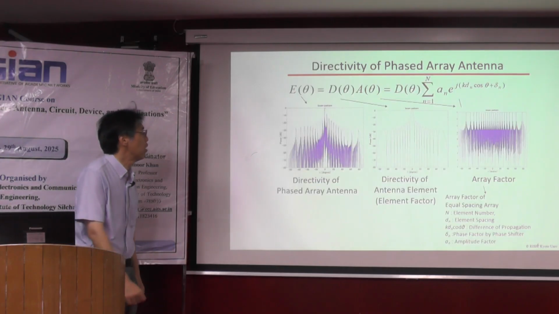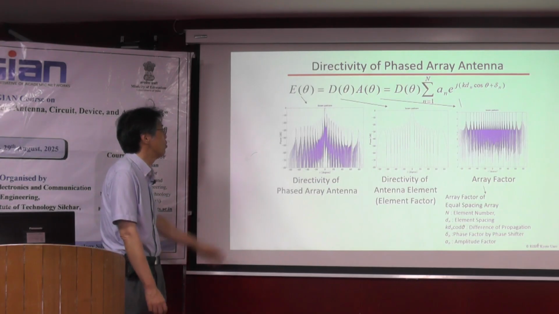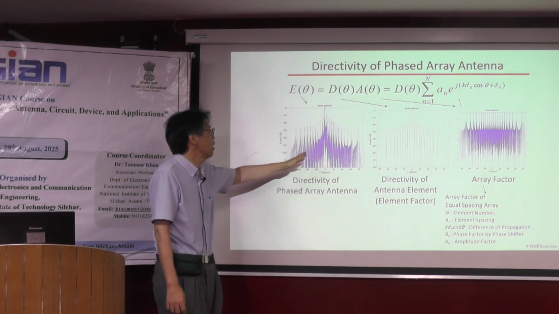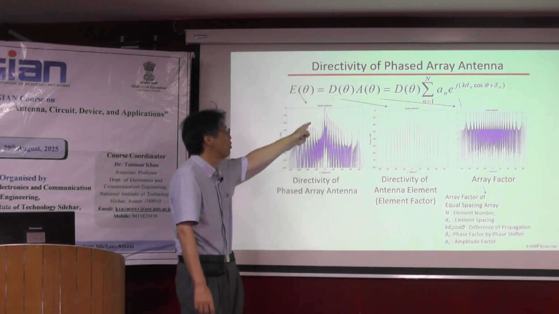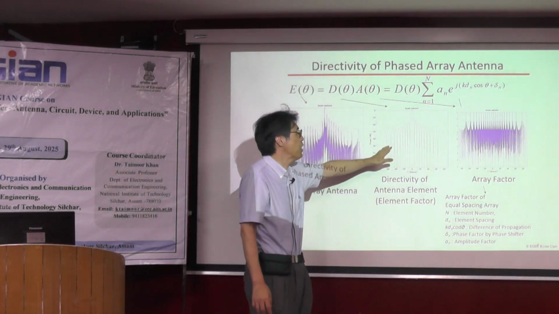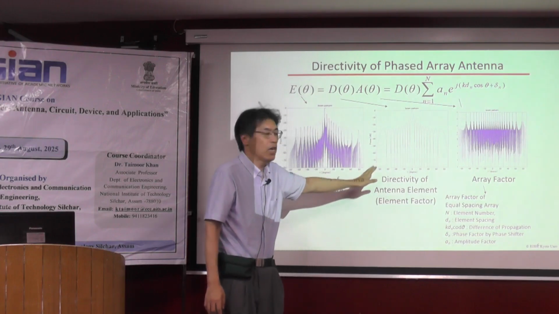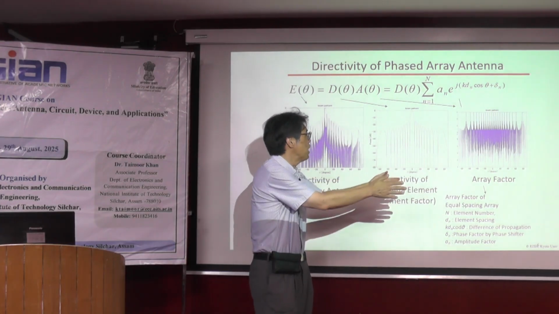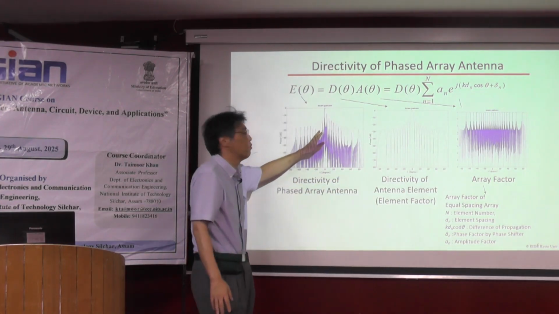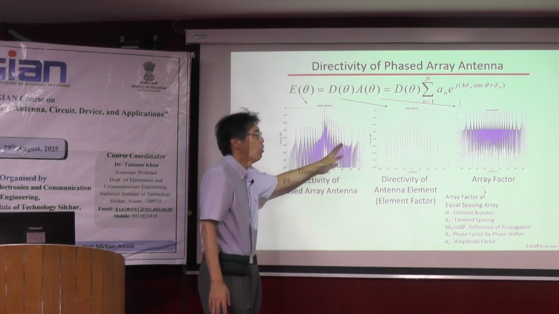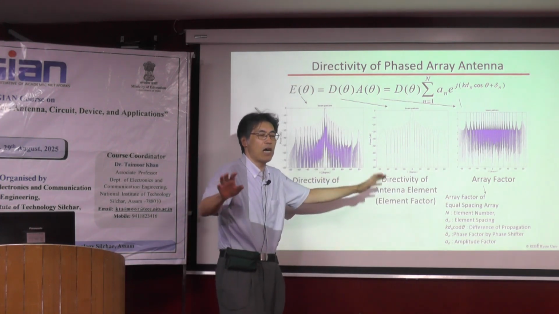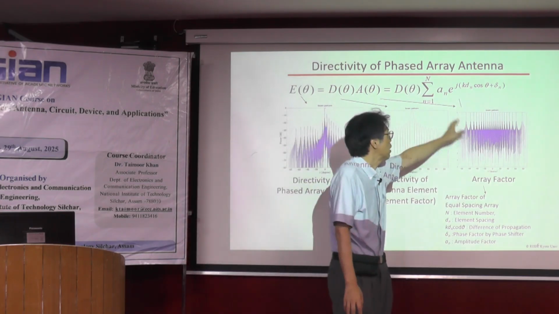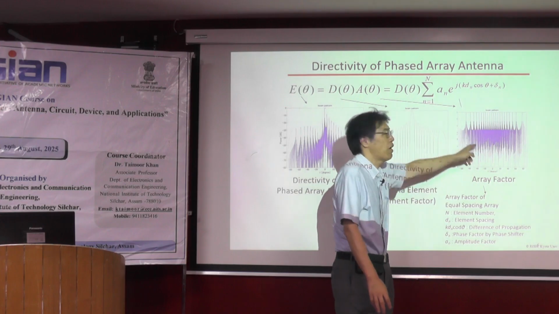So this is one calculated example of this equation. This is a beam pattern of the phased array antenna. Now we control the beam just in front. And this is a beam pattern of each antenna element. Here it's easy to understand: the element beam pattern is a little bit wider than the beam pattern of the array antenna, because we merge a lot of radio waves from the antennas by the rule of these array factors.